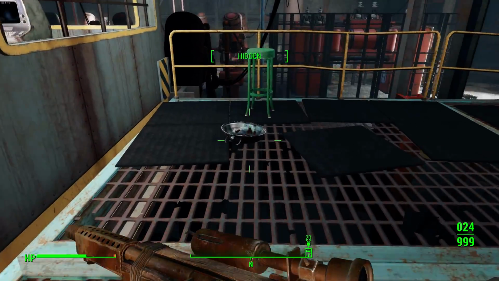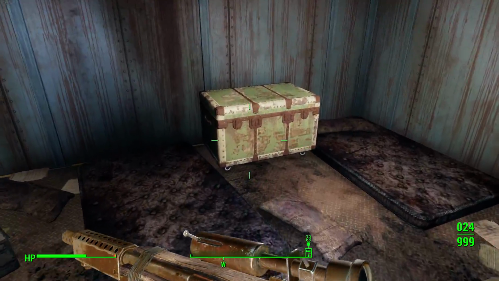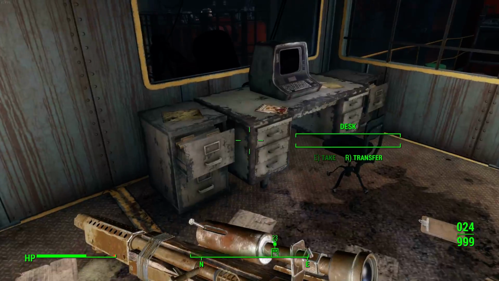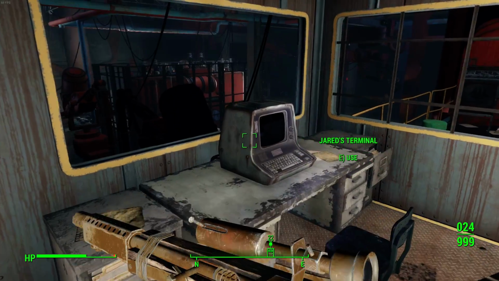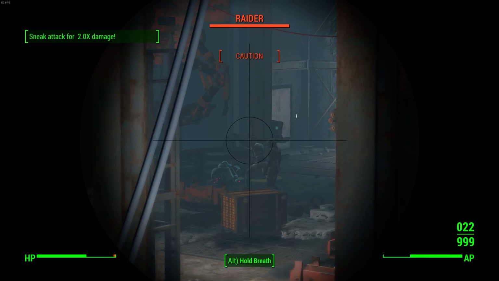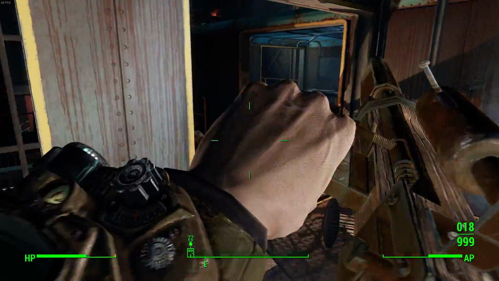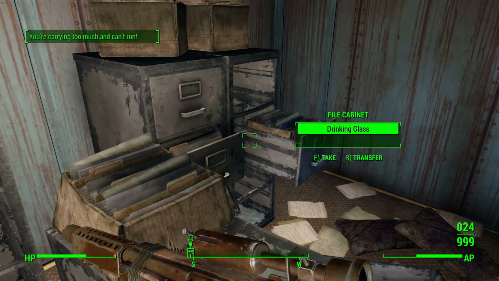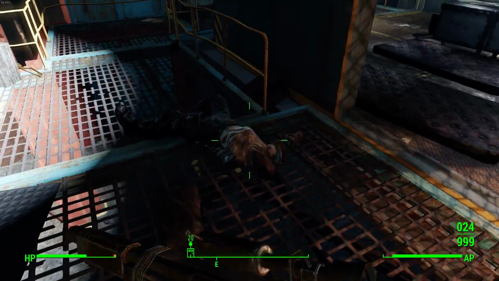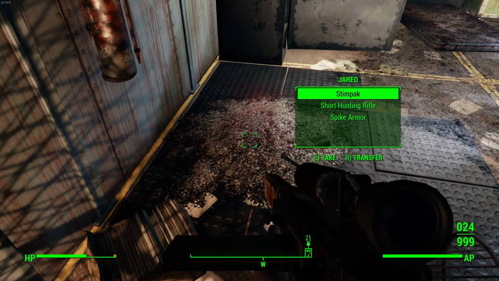Where's the dog? Come on, man. Tactical calibrated hunting rifle. I'll take that. Yes. Okay. That was the cavalry, apparently. Wait, where's the boss? Oh, here. Right.